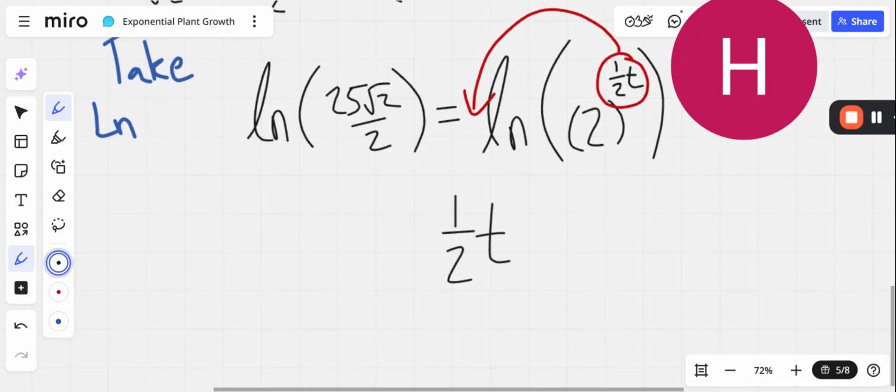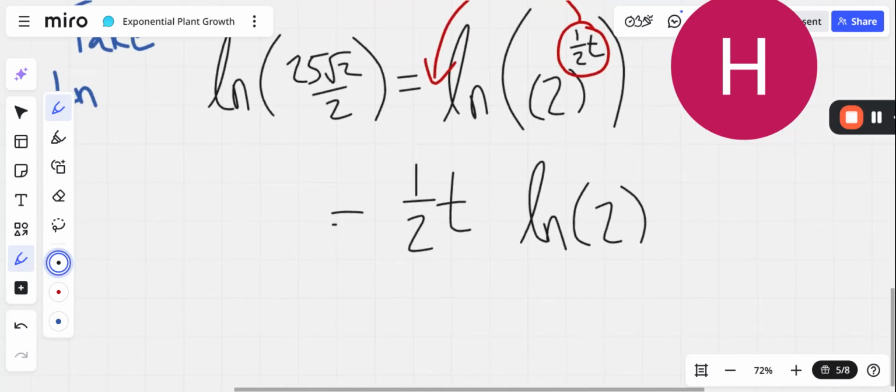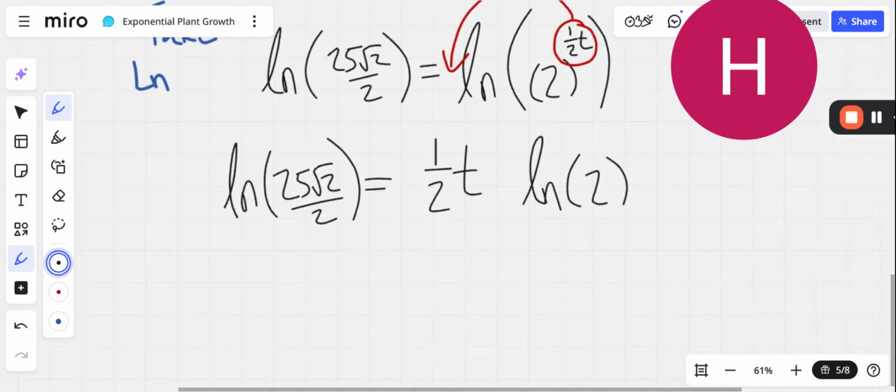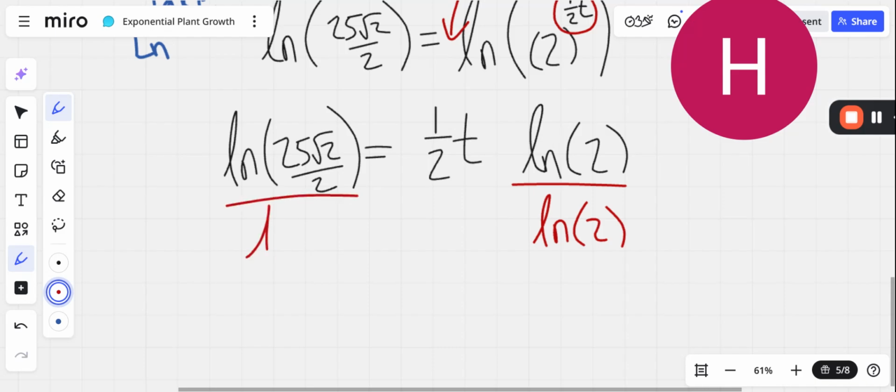We're able to see it because it's in front here. It's not locked away inside of the exponent, and it's not locked away inside of the logarithm anymore. Even though this is extremely messy, if we were trying to solve this by hand, we can use a calculator. Let's do this carefully. We're going to divide both sides by ln of 2. You could do this all in one step, but I'm going to do it in 2 steps. Just take it easy on you guys.